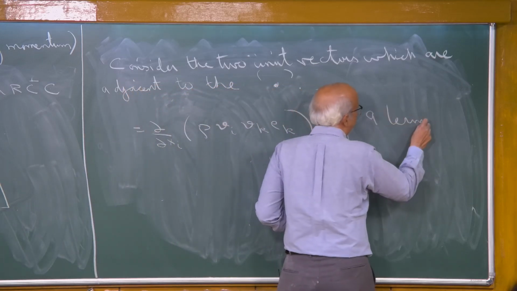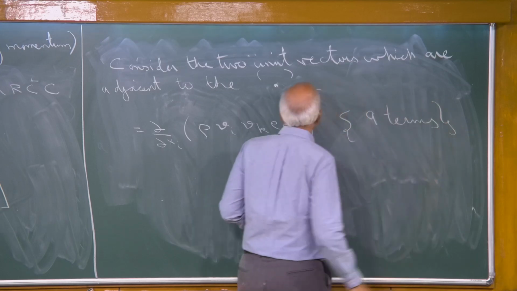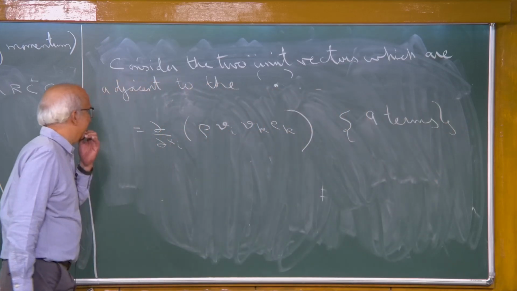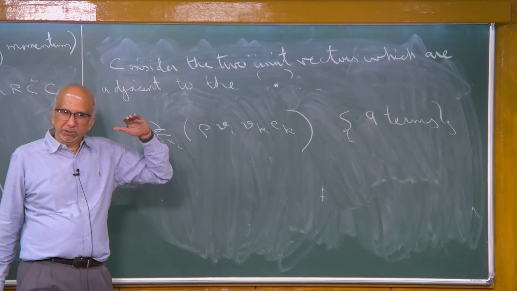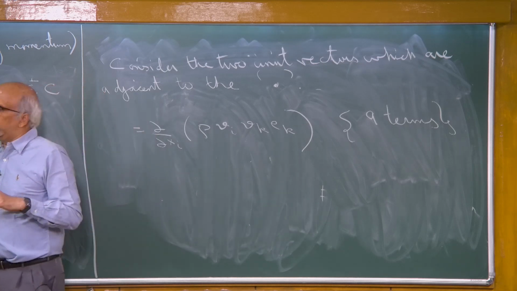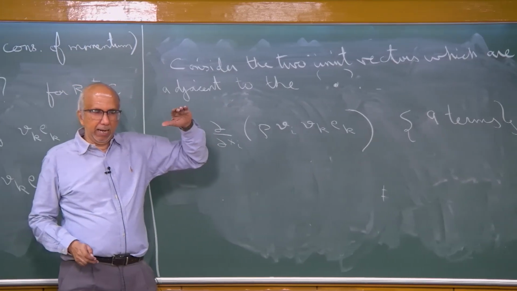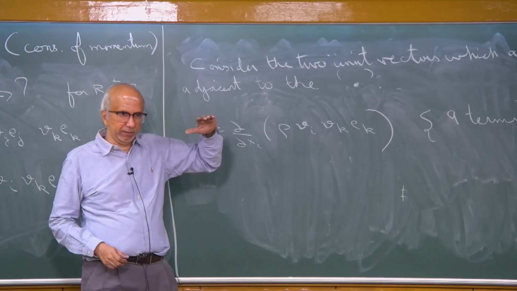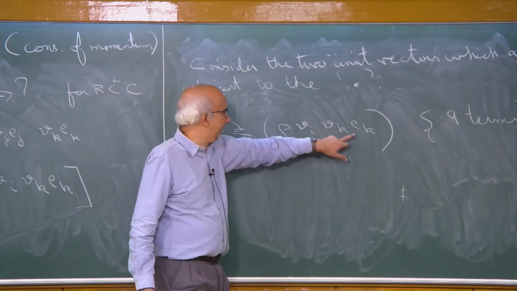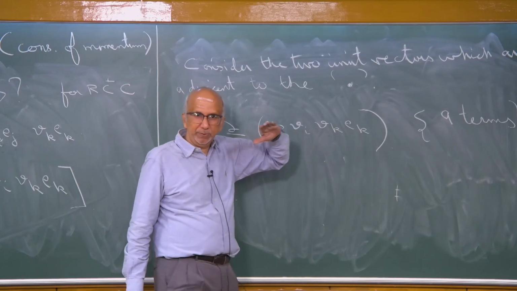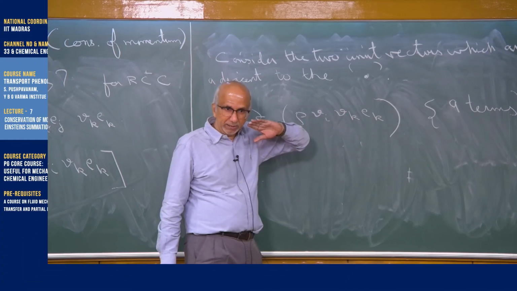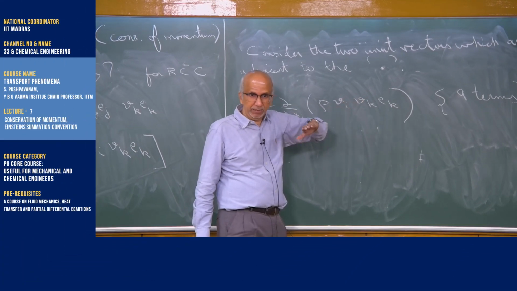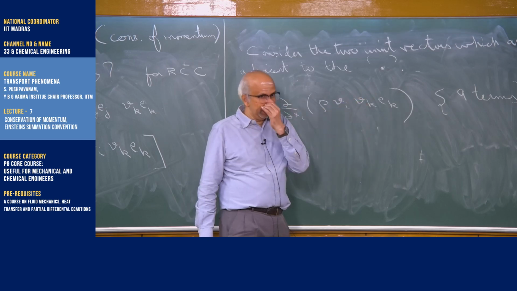What I want to do now is remember the origin of this. How did this term come? From my momentum balance equation, right, and therefore this is a momentum, so it is a vector. So, when I take E1, I am looking at the x momentum. When I take E2, I look at the y momentum. When I take E3, I look at the z momentum.